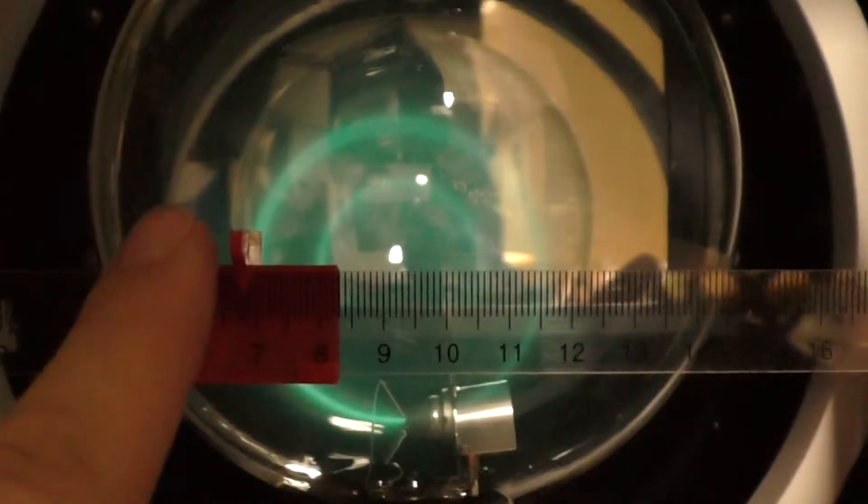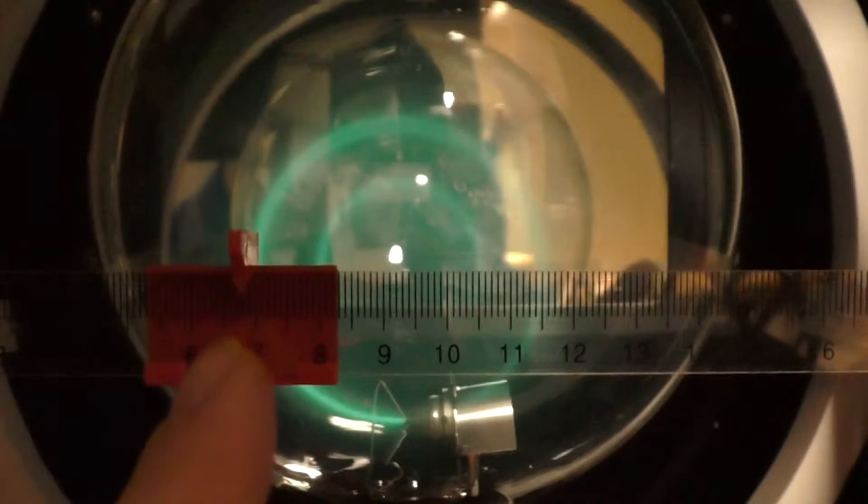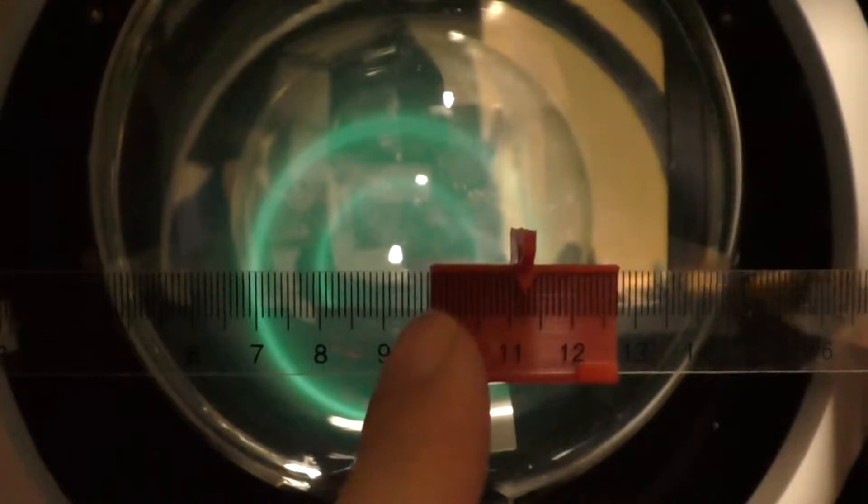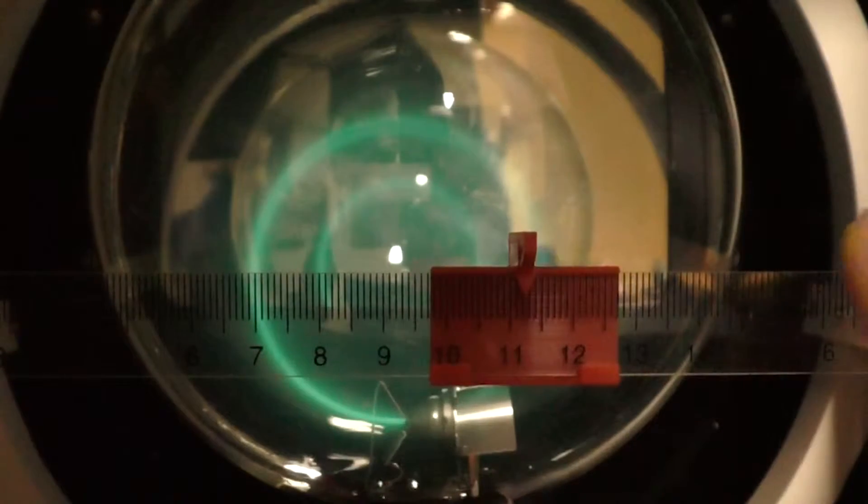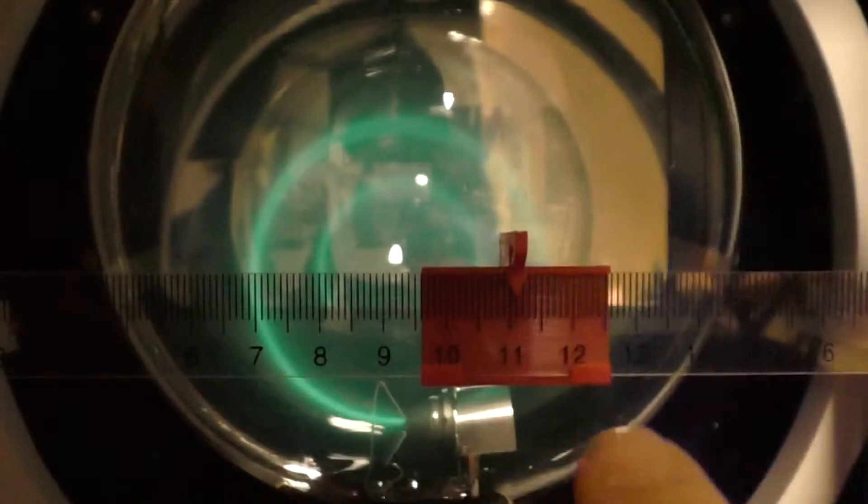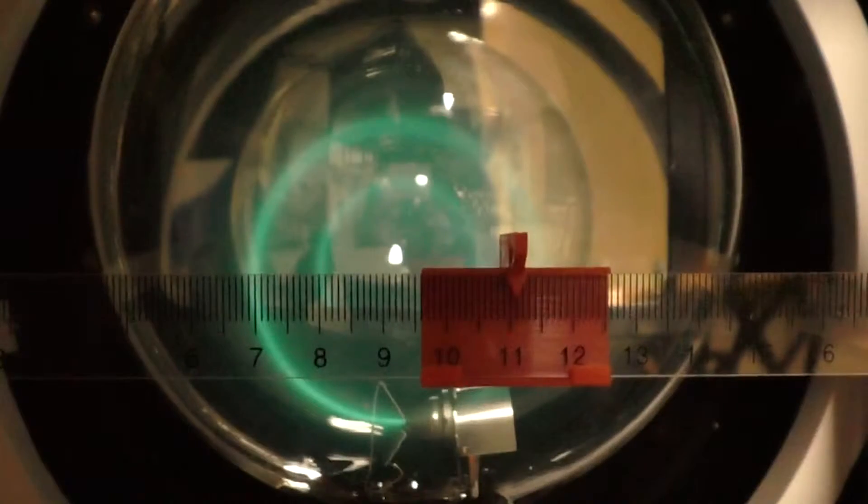Move the little pointer so it's on the center of the ring on the left. Make note of the distance. Move it to the right, right on the center of the line. Make note of the distance, and then you subtract the two to get the diameter of your circle, and therefore the radius.